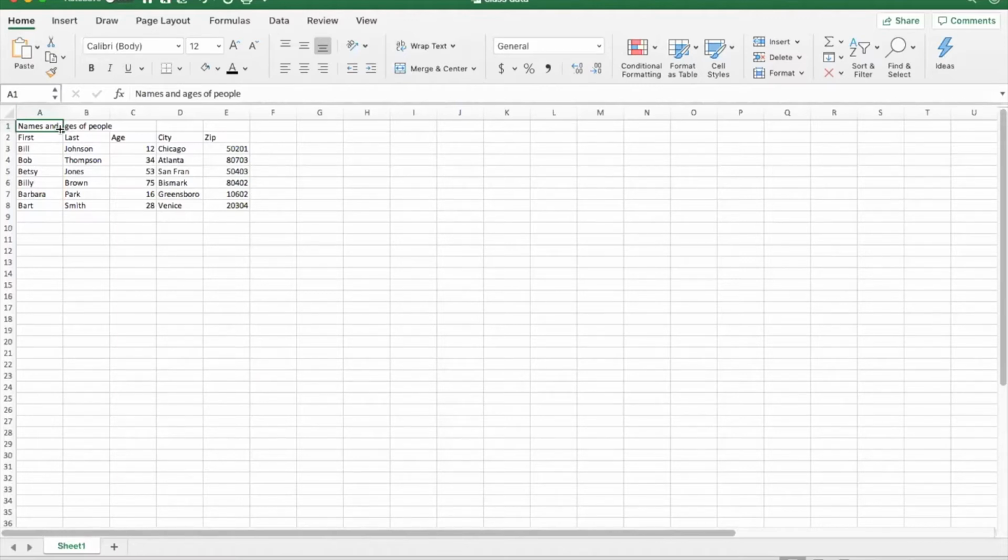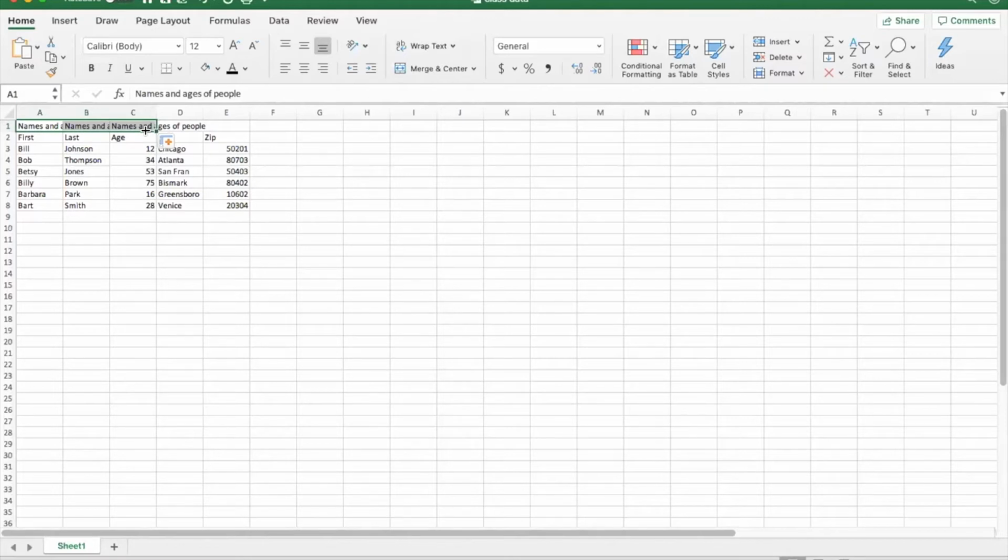I'm going to click once and drag this over, and you'll notice I've got 3 cells highlighted here, A1, B1, and C1. The names and ages of people starts in A1, but then it starts again in B1, and again in C1.